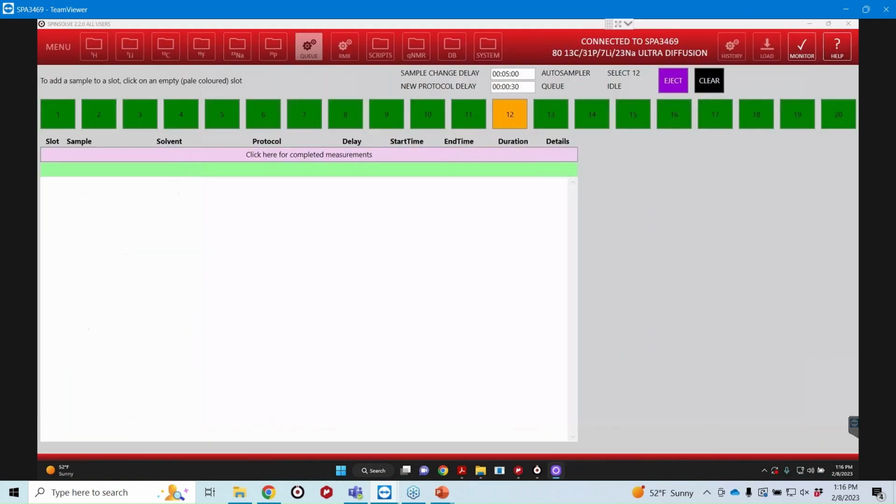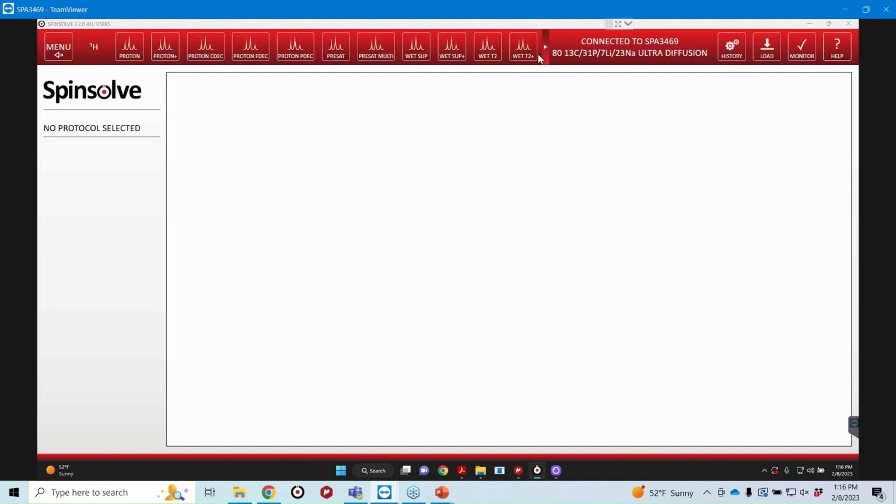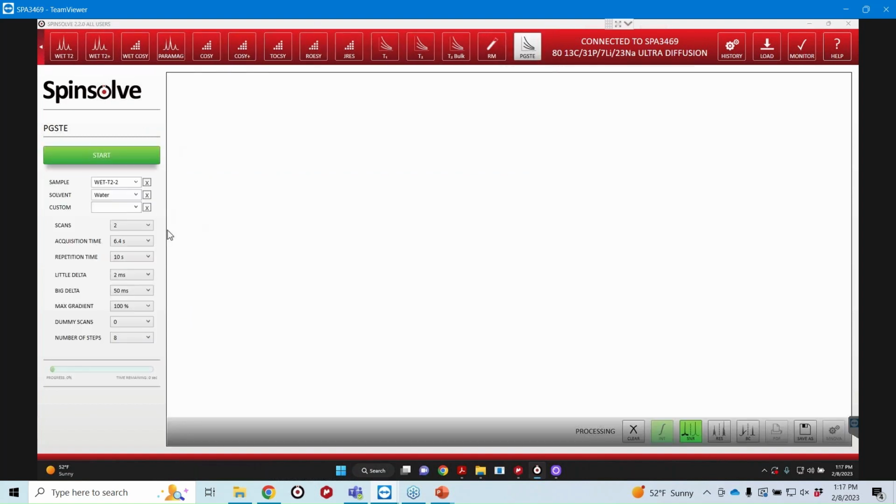So the sample has been loaded. Now we'll go back into the Proton folder, and we'll go ahead and start the acquisition for this particular sample. The sample is named according to our naming convention. Later in the talk, we'll discuss what this particular sample actually is and what we're measuring with this acquisition. But for right now, we'll jump directly back into the slideshow.